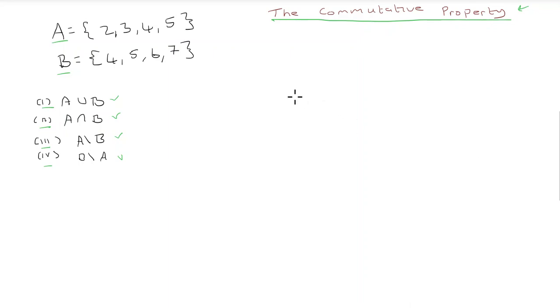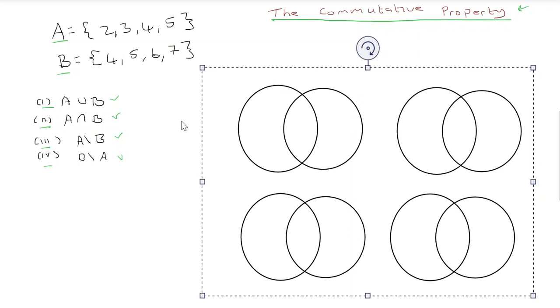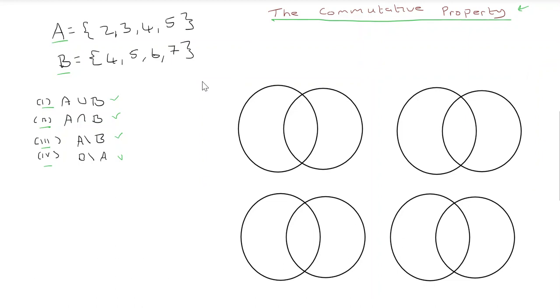Okay, so let's have a look at what the Venn diagrams will look like for these. Let's just draw 4 Venn diagrams. So we have 4 diagrams like so. And the first one we'll focus on is this one here. First of all, we'll populate the Venn diagram. The first thing I would do is look at what are the common elements. So 5 is common, so 5 is going to go in here. It's common between both, and maybe we should label these as well. So this is set A, and this is set B.